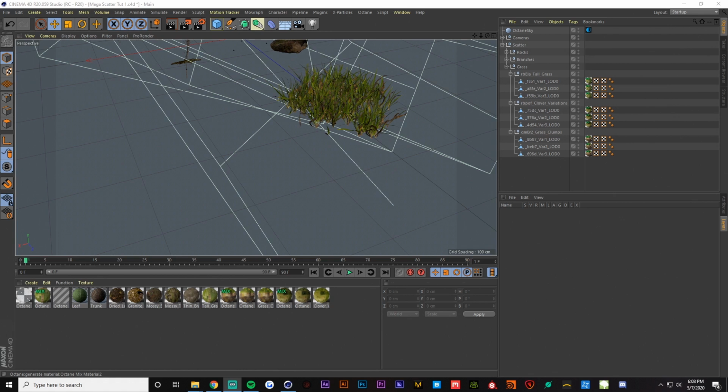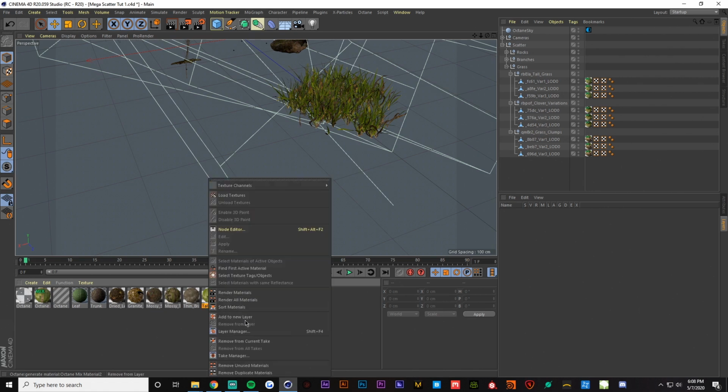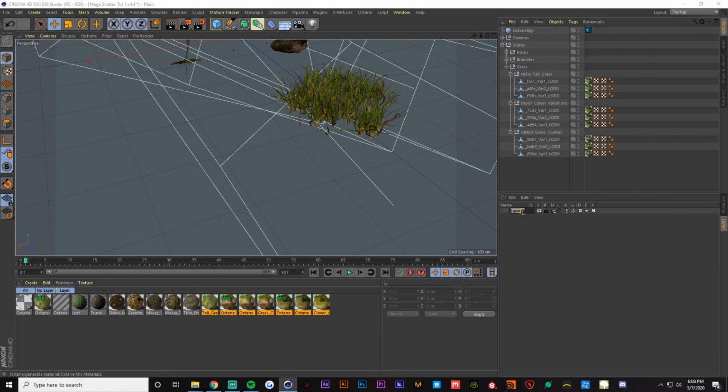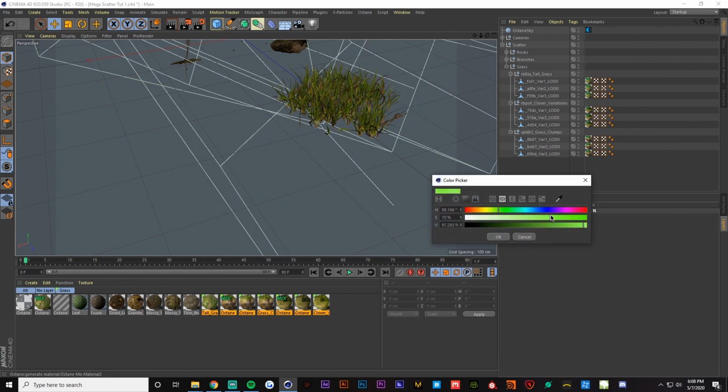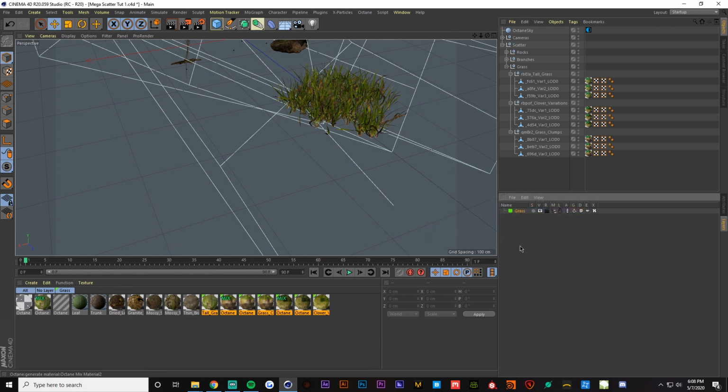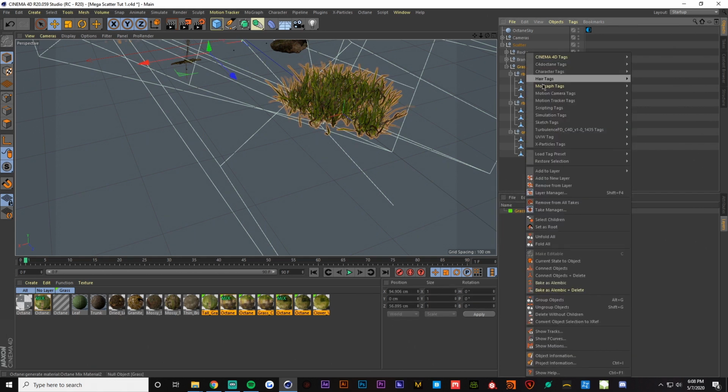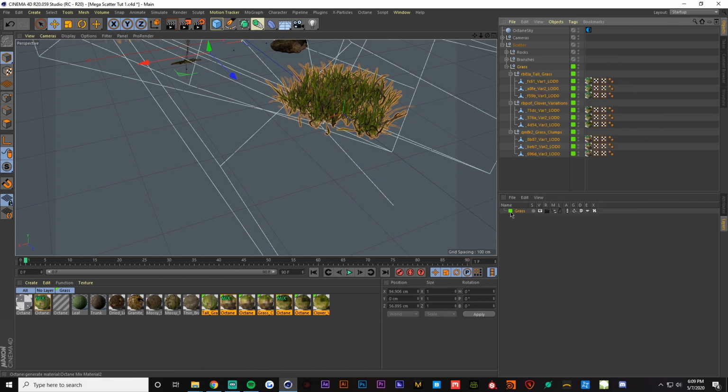Now, since we're going to be using a lot of different assets in this project here, it can help to start dividing things into layers. And to do that, I'm going to start with these textures here. You can highlight all of your grass textures, right click, and add to new layer, and that will create a new layer here. I'm going to name it grass. And you can also change the color. Luckily this one was already green, so then we can also save these to a new layer by selecting them, right clicking, add to layer, grass. And once they're in a layer, you can hide the visibility with the icon here.